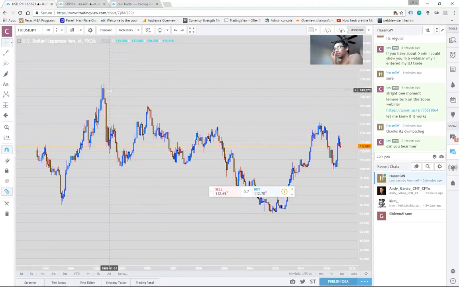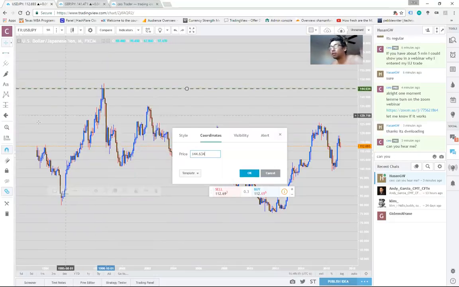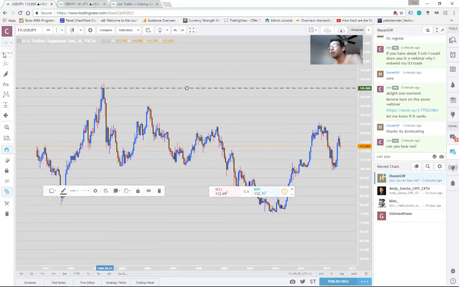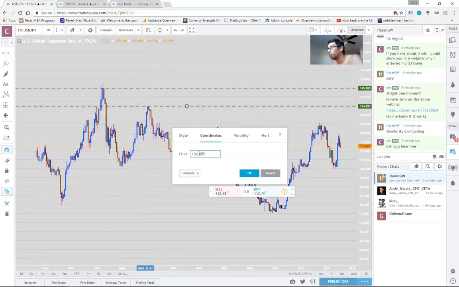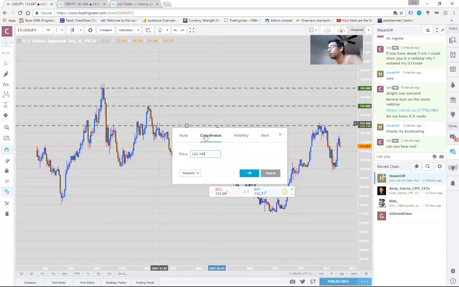So banks, they like to trade within 1,000 pip ranges. Once you get your eyes used to this, I go out to the monthly and I find the high, and I see it's around 144. So I'll estimate and go to 145, and from there I'll go down another 1,000 to 135. As you can see, it more or less falls on another support or resistance zone, and then go down another 1,000 to 125, and so on and so forth.